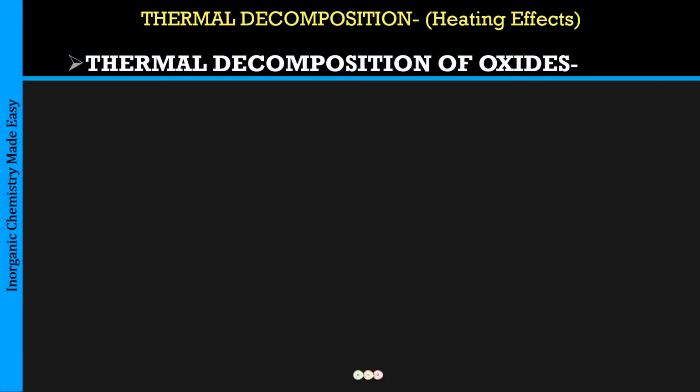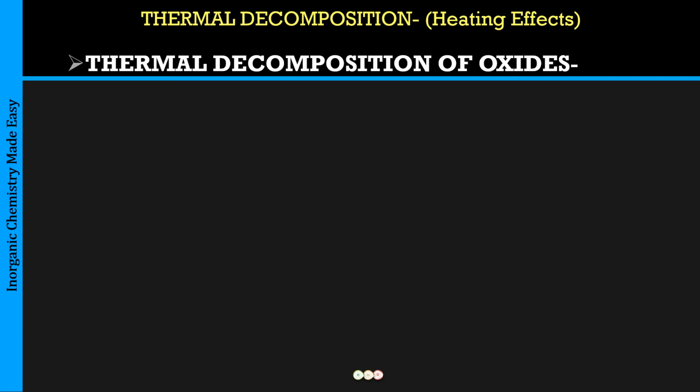Now, as we are going to discuss these heating effects, these are essentially thermal decomposition reactions. So before we begin with the discussion about the thermal decomposition of oxides, you should have a clear understanding of what we mean by thermal decomposition. If you have watched my previous lectures on metal carbonates, bicarbonates, etc., there are about 4-5 lectures I have posted before the recording of this lecture. Well, this is going to be something common to all the lectures. If you have watched those previous lectures, you can just move forward in this lecture by about 3-4 minutes. Otherwise you can revise it with me because this is going to make your concepts always stronger.